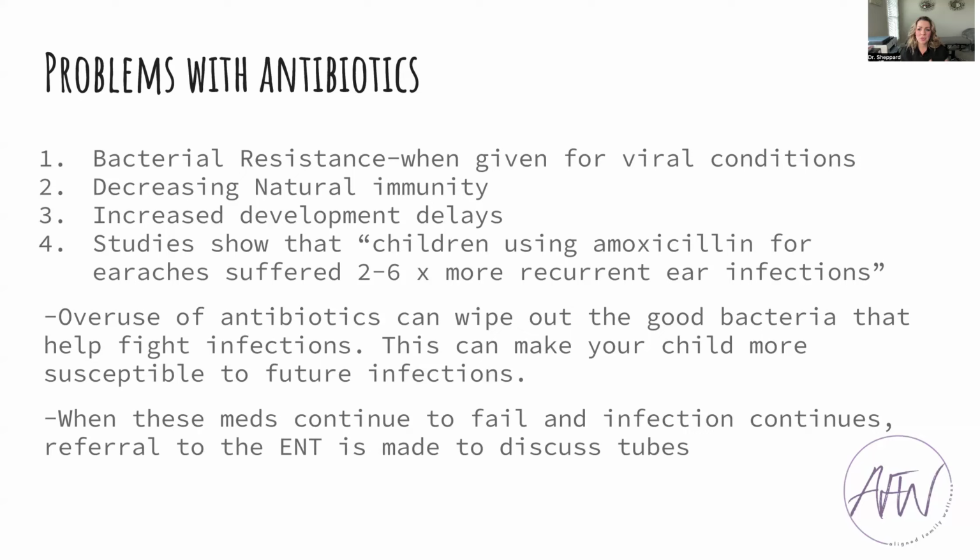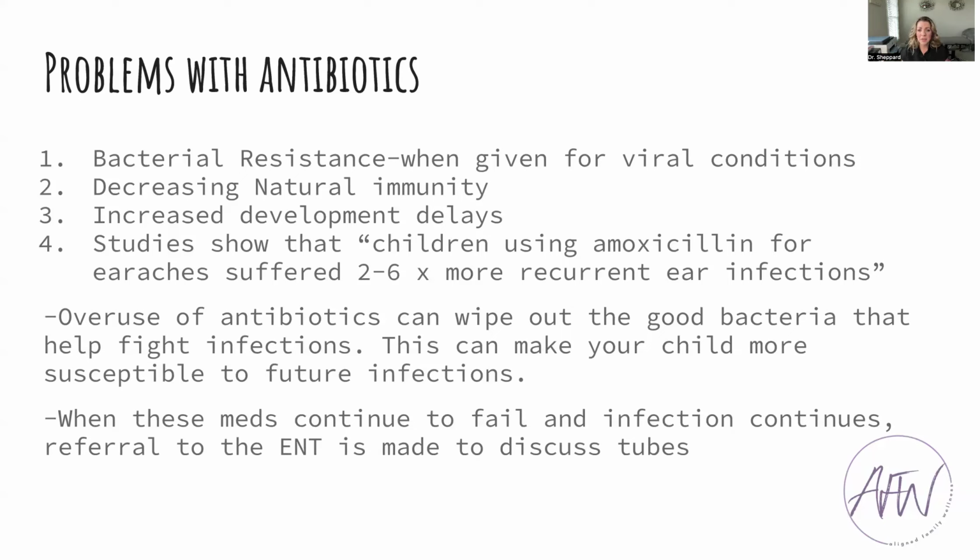So studies show that children using amoxicillin for earaches suffered 2 to 6 more times recurrent ear infections. I mean, that's huge, you guys. Understand that one round of antibiotics for just a non-bacterial ear infection can cause 2 to 6 more times recurrent ear infections. That kid's immune system is down, they get sick, everything just gets blocked up. Now we've got another ear infection.